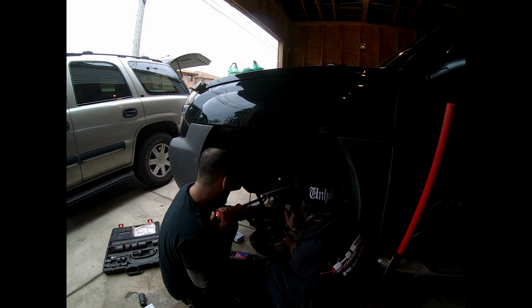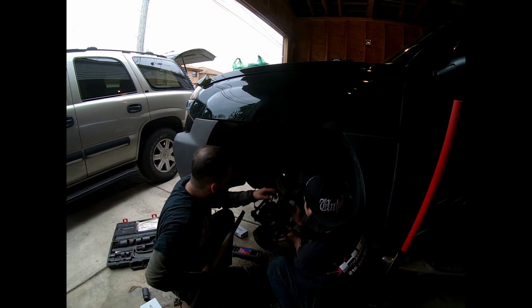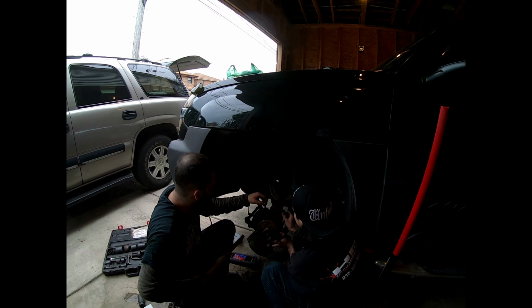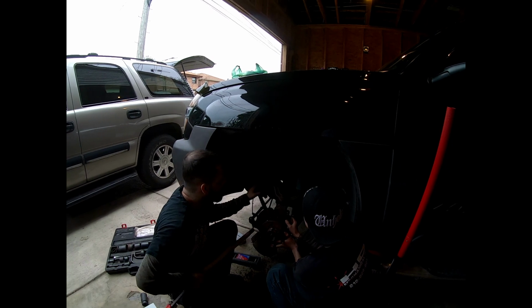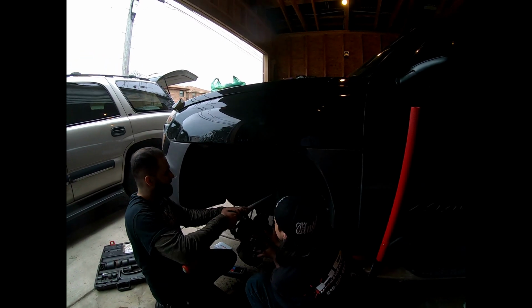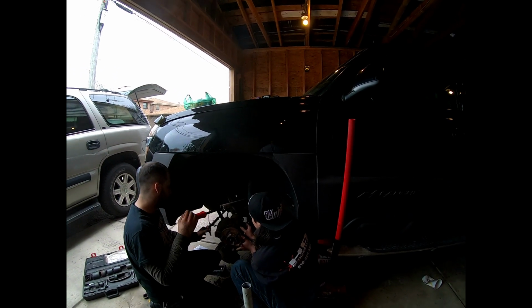Would this top one be as hard or easier to get in if you needed that one replaced? This one is pressed too, but it's a lot easier because you just gotta take this one off. You don't have to take it on the bottom. Or if he wants to save some trouble, he buys the whole arm assembly. Just take two nuts right here. It's how much you want to spend. It's your budget. But that's also when you take those top ones off.